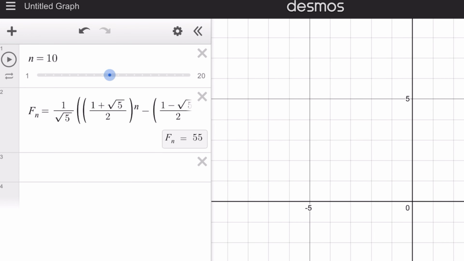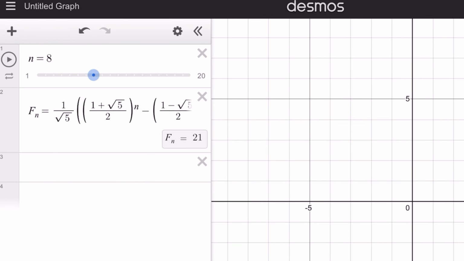Let's stop there. So it's already pretty crazy that this equation is only giving me natural numbers out, even though I have a square root 5, which is irrational. But you may have noticed that there's a particularly recognizable pattern to these outputs. So if we start at the beginning, I get 1, 1, 2, 3, 5, 8, 13, 21, and so on. This is actually the Fibonacci sequence. So in this video, we're going to investigate how and why this crazy looking equation gives us precisely the nth number of the Fibonacci sequence.